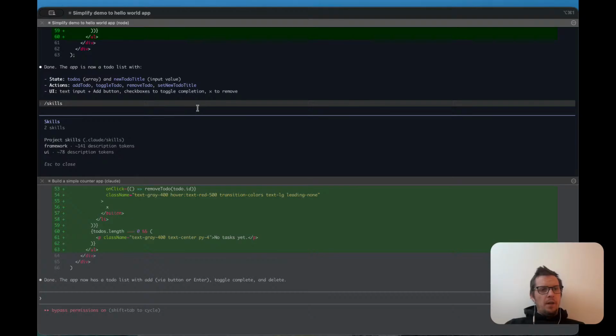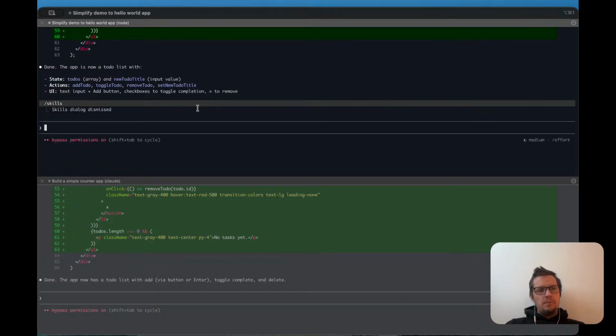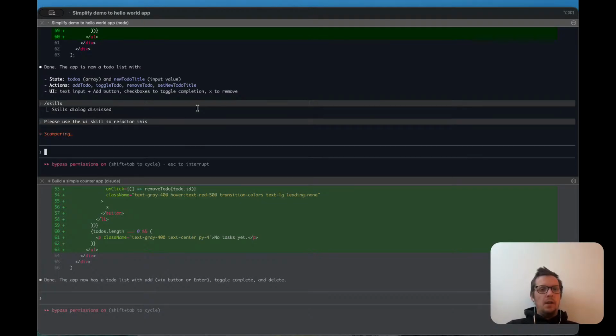But yeah, whatever. That's not the important part. There's a UI skill here as well, which makes sure that you have UI components, which are isolated components doing styling, and it can have internal React state. But then your main application, or let me just do it. Please use the UI skill to refactor this.